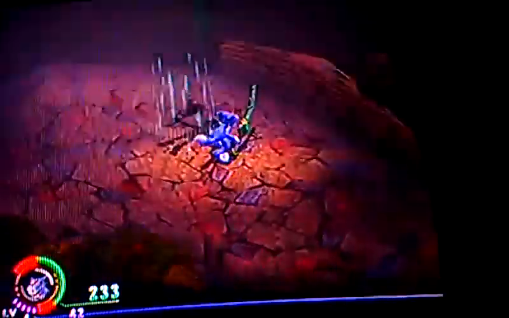Let me get these enemies first. Alright, let's see. I believe the secret area is here? Oh, okay, I know there's a secret area somewhere. Maybe it's not here yet. Okay, let's go down here. Oh, look at that.